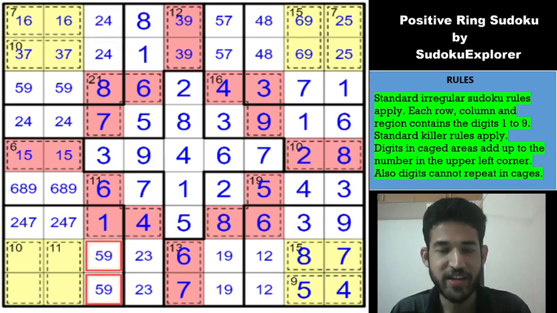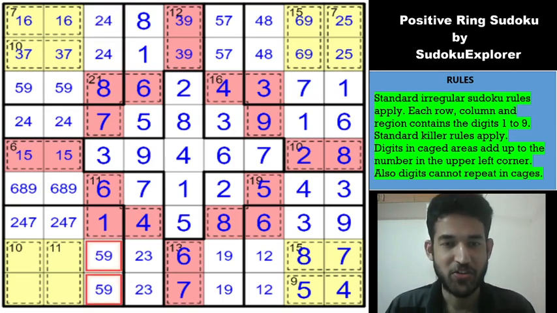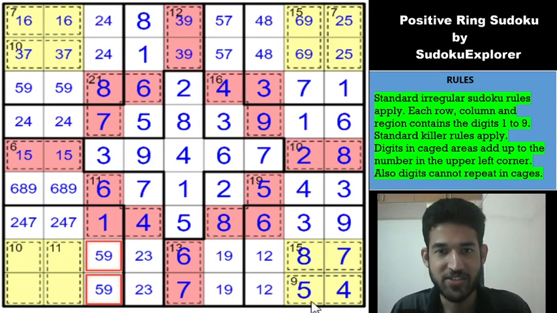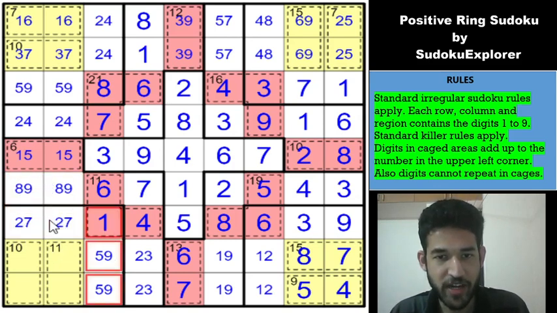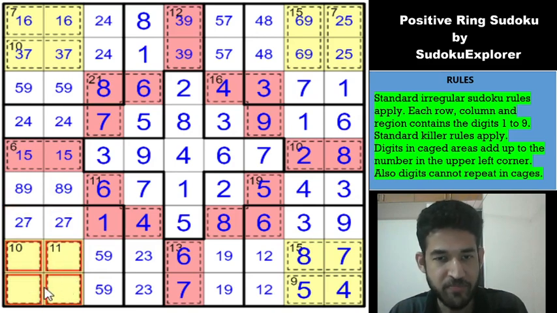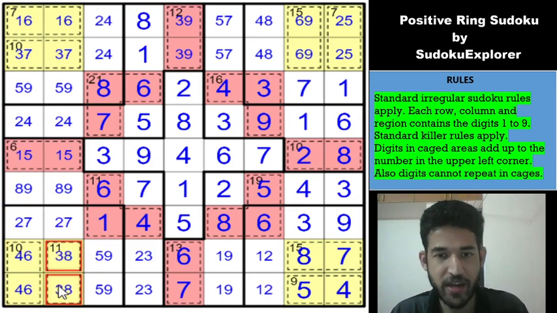So stay tuned for the flurry of digits at the end of the grid, guys. So we have made so many pencil marks. If we get one digit, the Sudoku is going to have a thrilling finish to it. So this will be 8 and 9, 1, 5, 9, 2 and 7. So 3, 4, 6 and 8. So out of which 10 has to take 4 and 6, and 11 has to take 3 and 8.